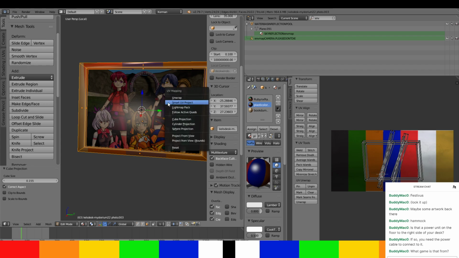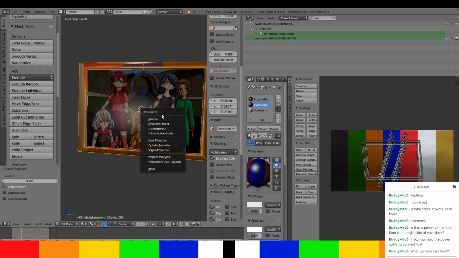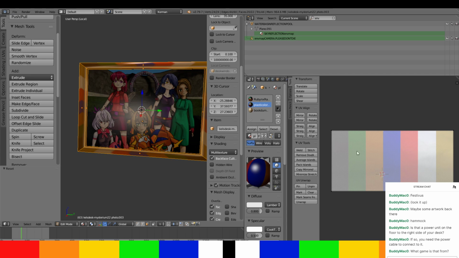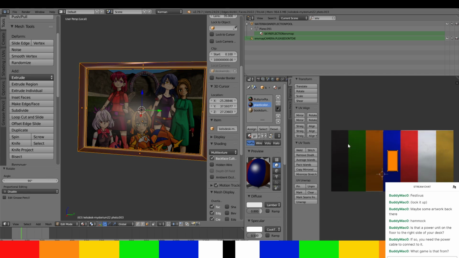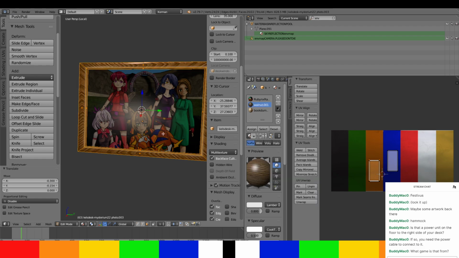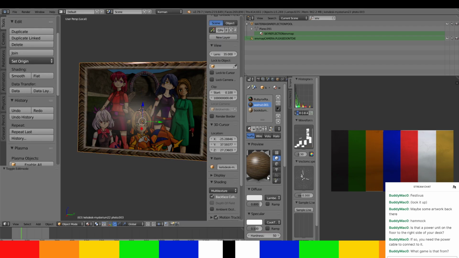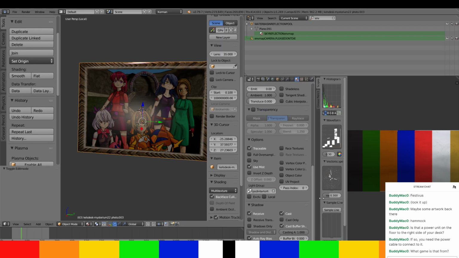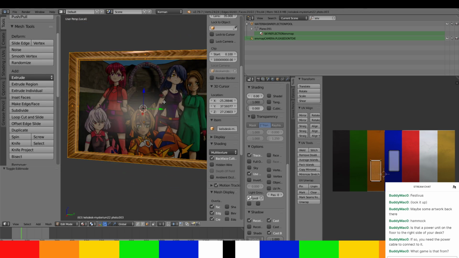Cube project. Actually no, I'm just going to unwrap, reset. Rotate 90. We're just gonna stick everything. Actually, no. Interior like goop, yeah. Sure, why not?